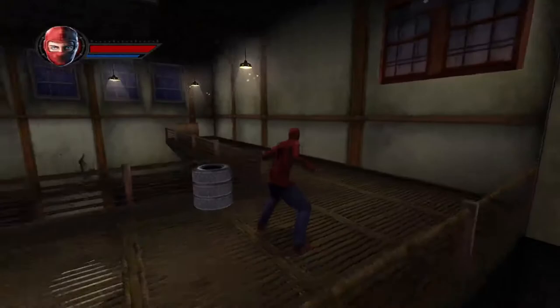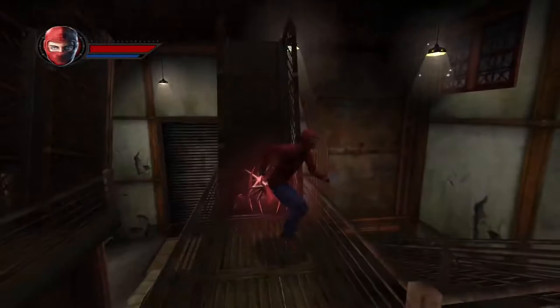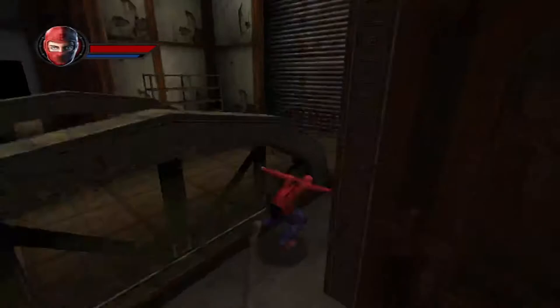Did he just forget I existed, or what? What's going on? Where am I supposed to go next? Through that door? Let's walk around for a while. So there's nothing up here. There's health, but... Better save this for when I need it. Yep, I don't need it. Yeah, let's just jump down here.